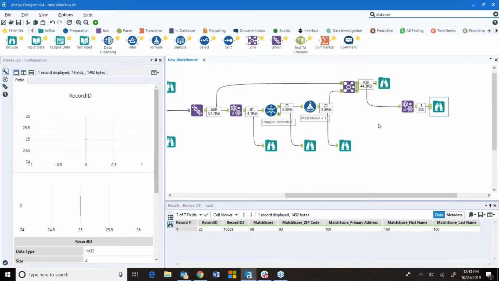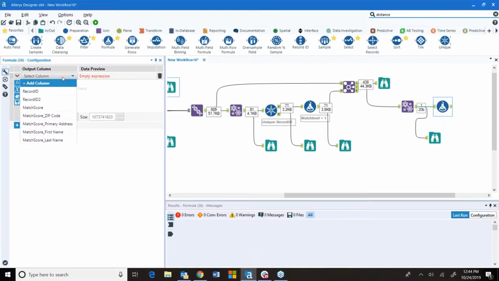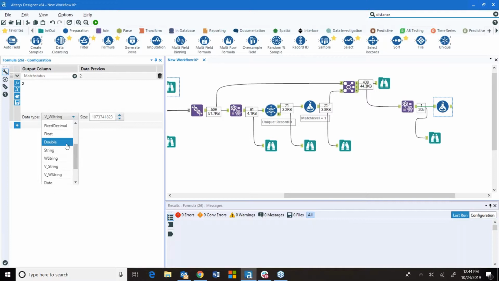But once you've done that waterfall process, and again, feel free to change those parameters, then we do the very same that we did before. So we add a unique identifier here. And I think we actually don't need to add a unique on this one. There's only one, so we'll skip that process. But we'll do a formula tool here. And we're going to add this one again. And just like before with the formula tool, we'll say this is our match status, or match run. We'll say match status. And then we'll call it 2. And then I'm going to change that to a double. So now we know that's my second run data.